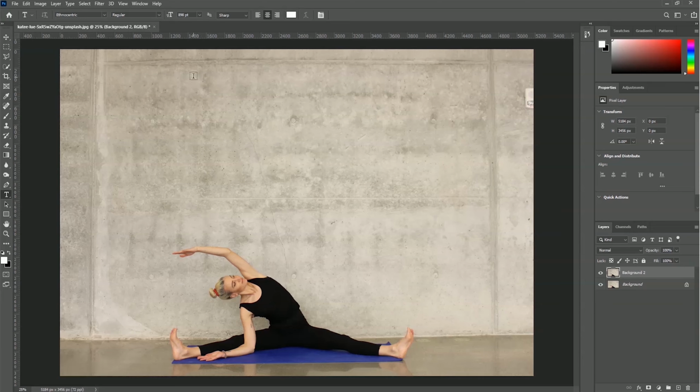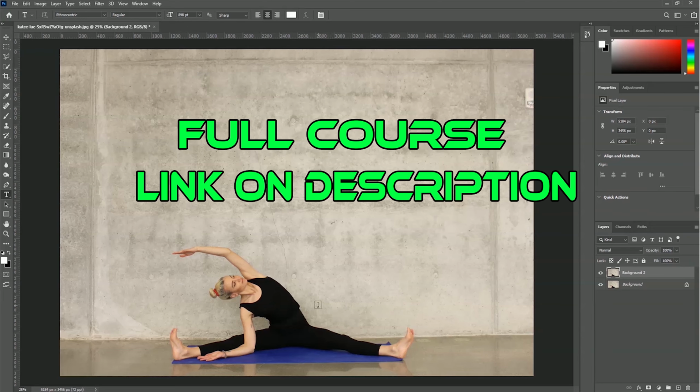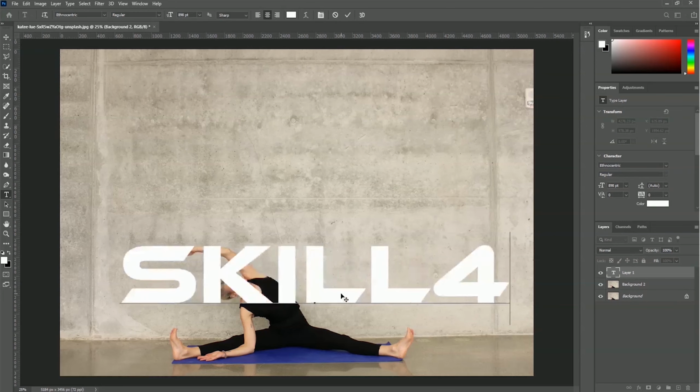That's why you have to pick a higher point for font size. So let me write Skill 4. Okay, here is our text, and let's commit the action by clicking the tick mark, or you can just hit Ctrl or Command Enter on your keyboard.